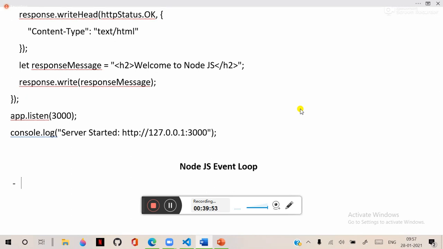Actually, why do we need event looping? Because Node.js applications are single-threaded. It has to read the data from a file and send the data from the file. That means it has to perform multiple activities in the background when the user makes a request. That means it has to use a callback mechanism. Through the callback mechanism, it has to handle multiple functionalities and send them as a response. That means reading the data from JSON and returning the data. All these activities need to be performed in a sequential order.